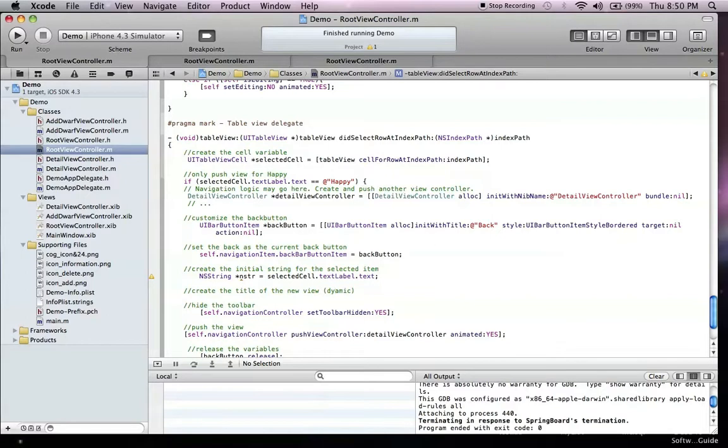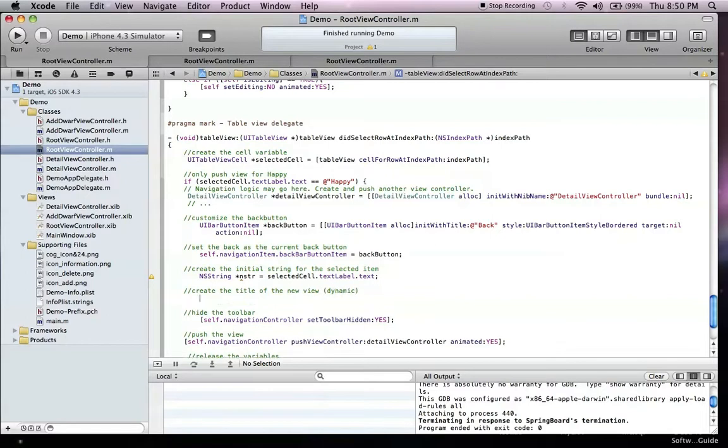So for that one, we need to then reference what? The new view, which is detail view controller, right? And that's going to have a property, you guessed it, title. Now, if we did it here, it would be self, because self is about this class.